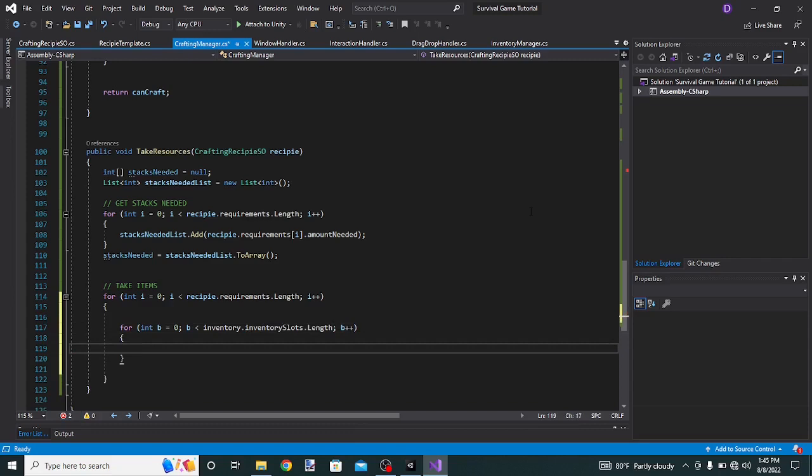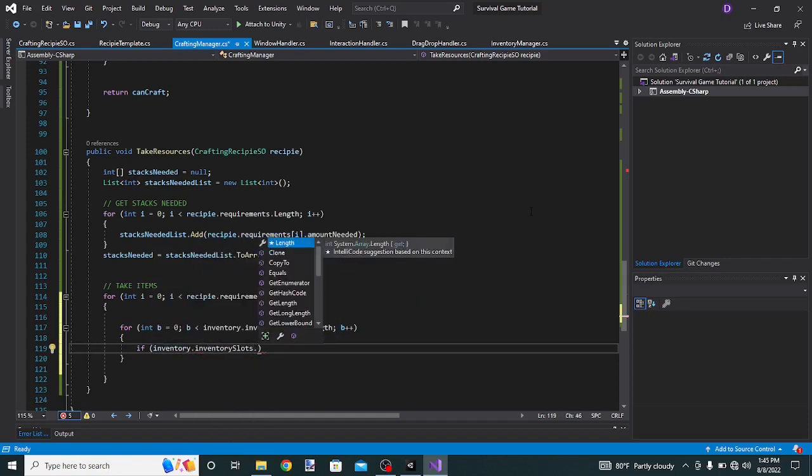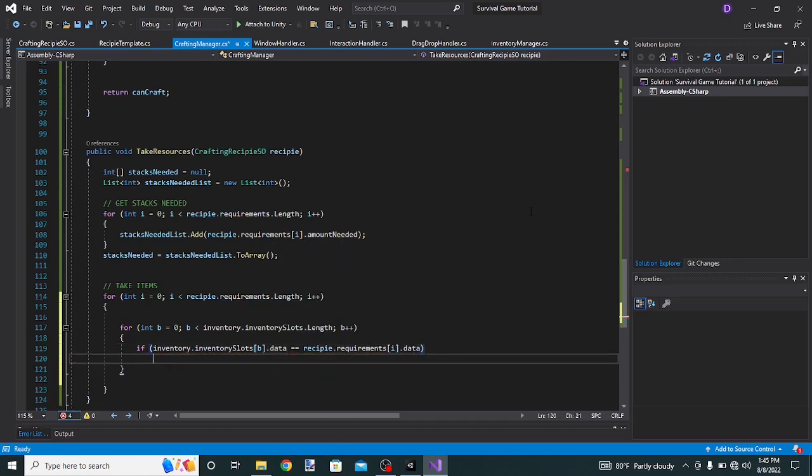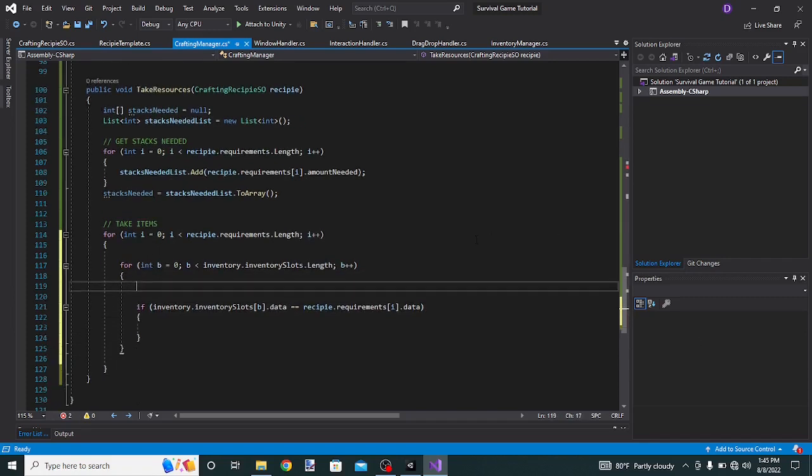And over here, what we're going to do is if inventory dot inventory slots b equals recipe dot requirements i. Actually, we're gonna do that data. So go ahead and add that data, but we have to add the check once again.